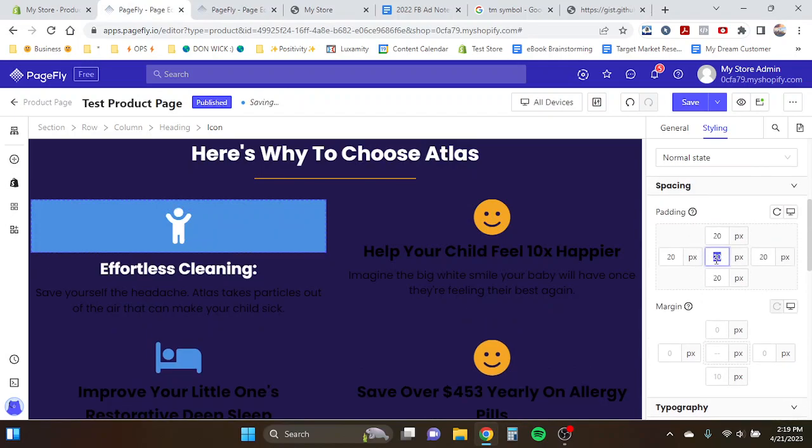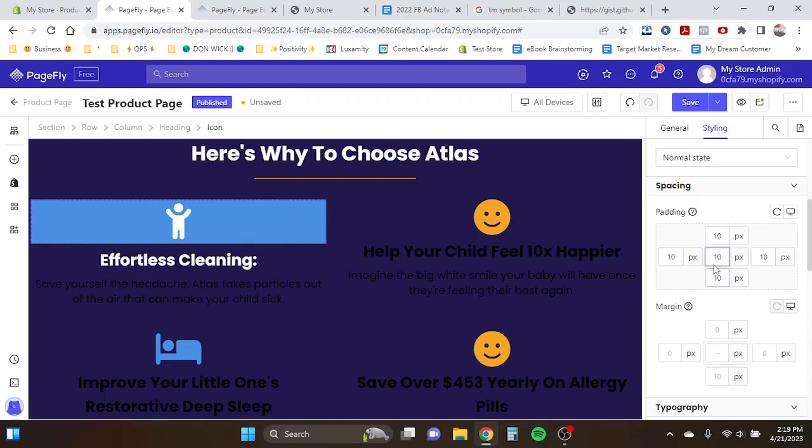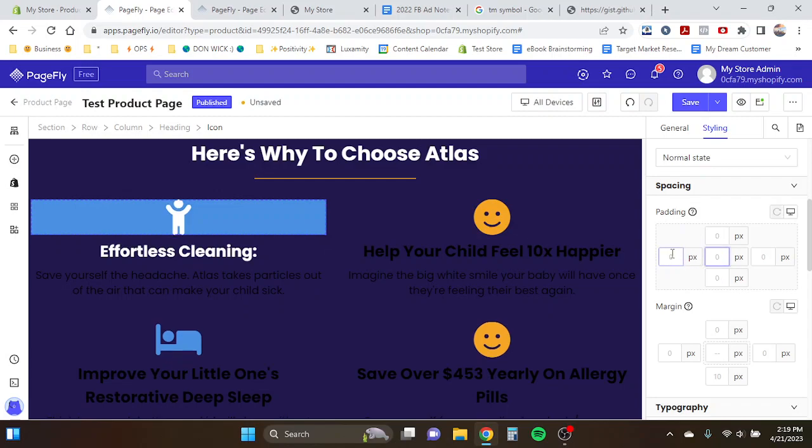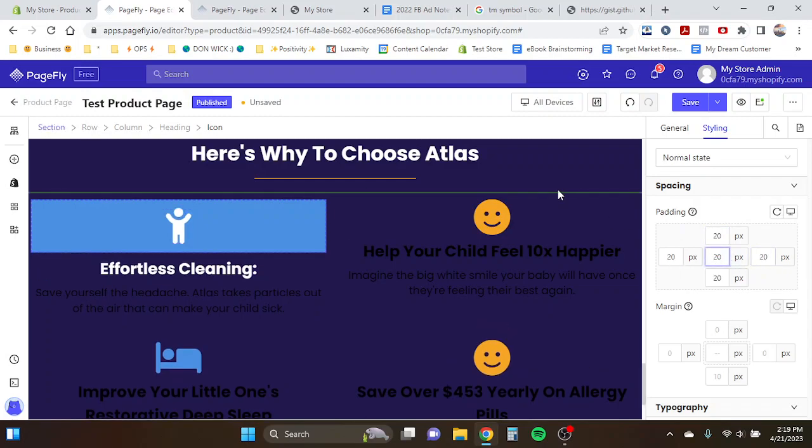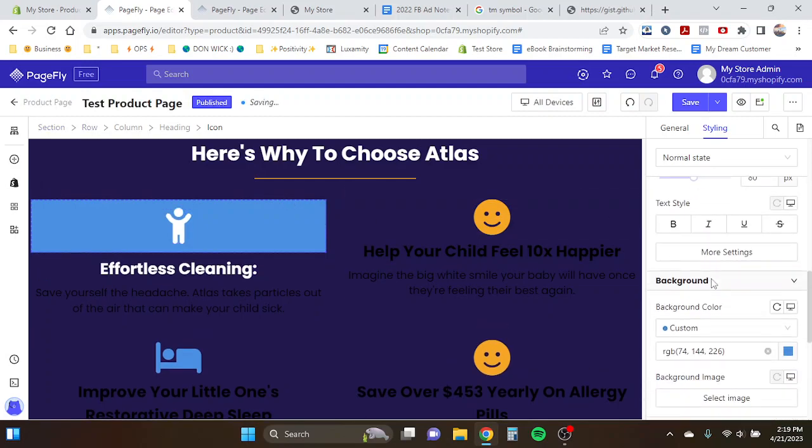Whatever number is in the middle changes all 4 sides to match. If you don't want all 4 sides to be the same, you can remove that number in the middle and do each one manually, like 14, 15, 13, whatever. But in this case, we want them all the same. It's going to be 20.